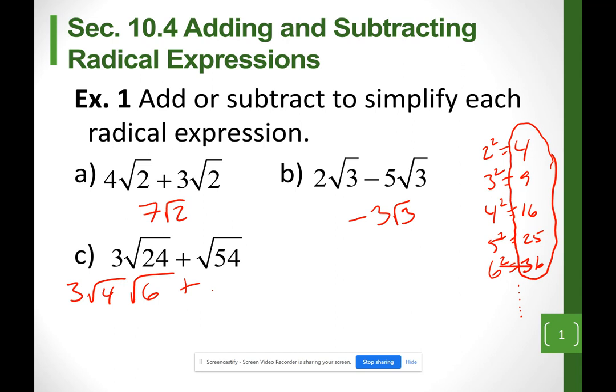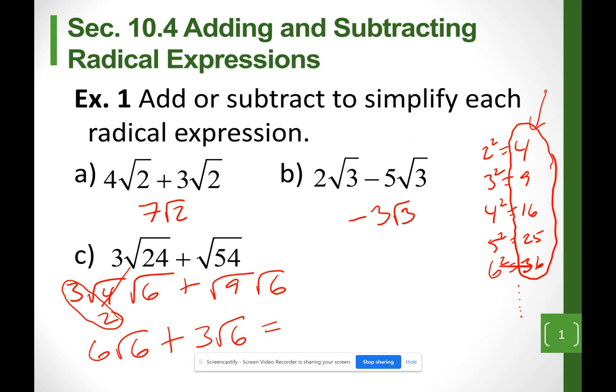Now, square root of 54, let me break that as 9 times 6. Notice how, once again, one of my numbers, I'm picking it from my list at the right. 2 numbers that multiply equals 54, one of them from that list. I know the square root of 4 is 2, since 2 squared is 4, so the square root of 4 is 2. Multiply these 2 numbers on the outside, so I have 6 radical 6. Plus, I know square root of 9 is 3, so I have 3 radical 6. Now to simplify this, I'm just going to call this 9 radical 6.